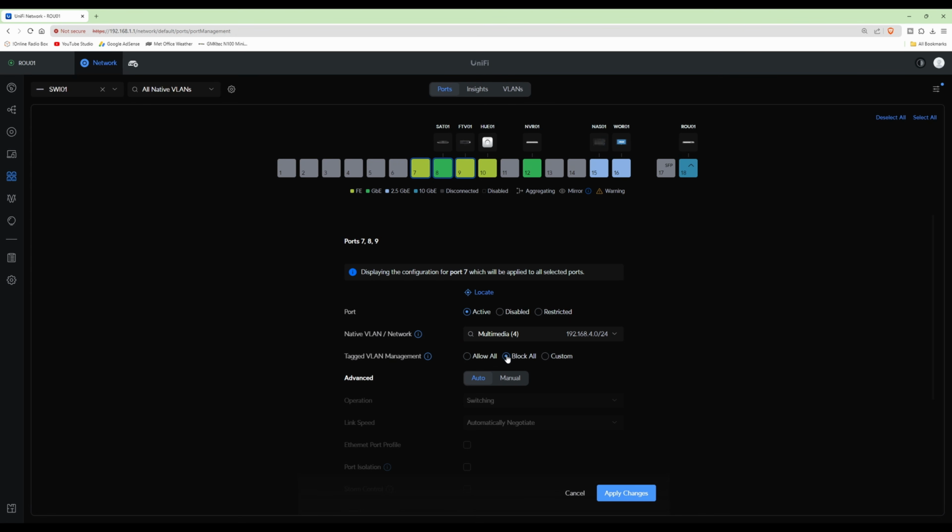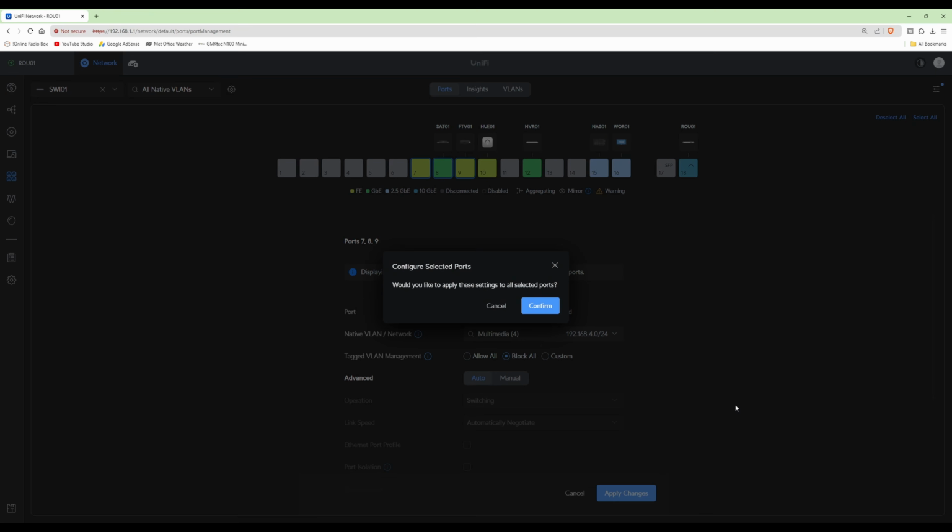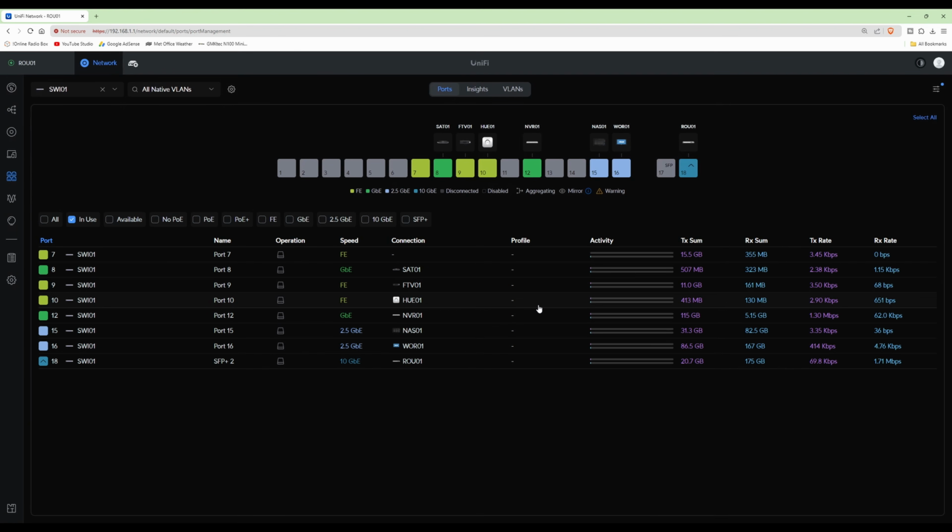What it will do when you select block all is it will only then send traffic for the multimedia VLAN to those three ports. Any other traffic for other VLANs will not be able to pass through that port. So once you've done that, select apply changes, click confirm, and then again I would select powering off and powering on those devices that you've moved into the corresponding VLAN.